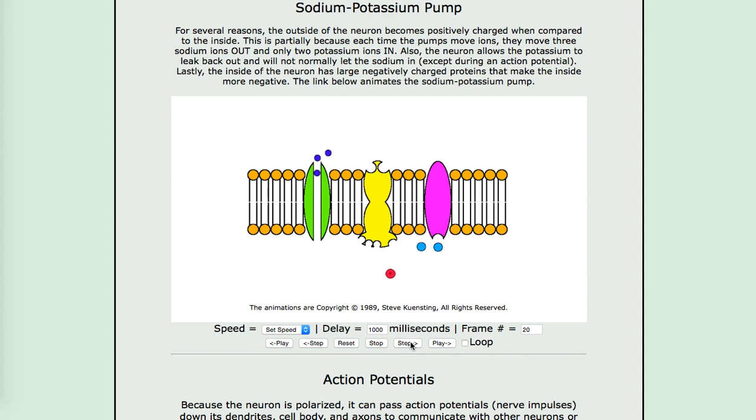This is what a nerve impulse is. This right here is a sodium gate. When that sodium gate opens, that's a nerve impulse. The sodium leaking in is what causes the nerve cell to be able to conduct an impulse. But now all of our positive charges are gone from out here.